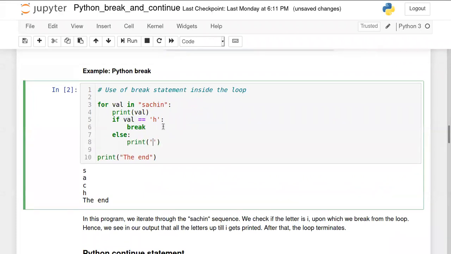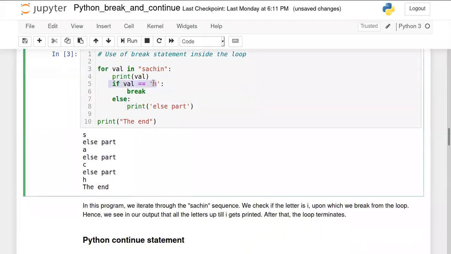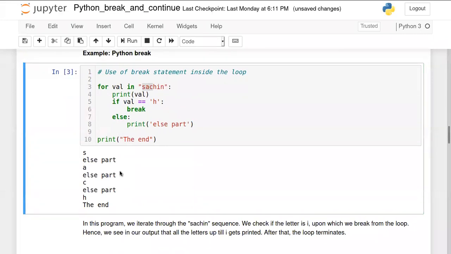Or you can simply check it along with the else part. Just look at this, how many times has the else part been executed? This particular condition will be false the first time, second, third. That's why you are getting the three else as well. That's how the break statement works inside the for loop.